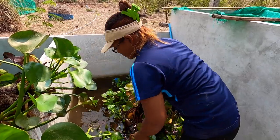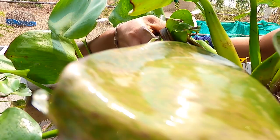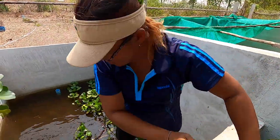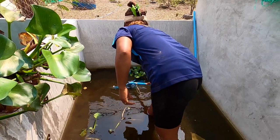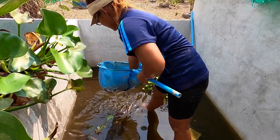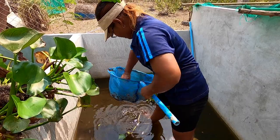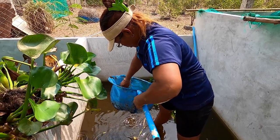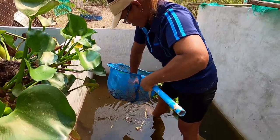There's a few little frogs in here as well. You can't keep them all out. There's tree frogs and the kead, which are a small Thai wild frog. Now, it may look to you guys that these tanks are absolutely howling. If you keep them spotlessly clean, there's not so much food for the crayfish to eat, and you end up having to feed them a lot more. We hardly feed these at all.